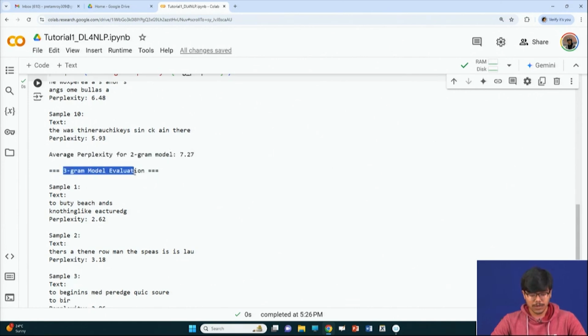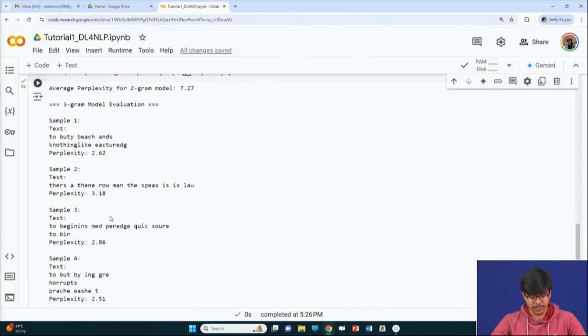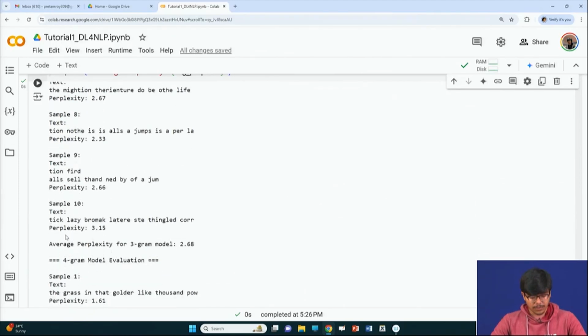Now, for the 3 gram evaluation, sample 1 is this with the perplexity. As we see, the perplexity of a 3 gram model is much less than the bigram model. It is due to the fact that the model has more context to predict the next character. The average perplexity for the 3 gram model is 2.68.